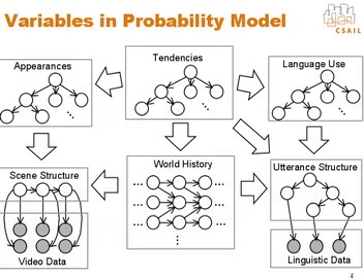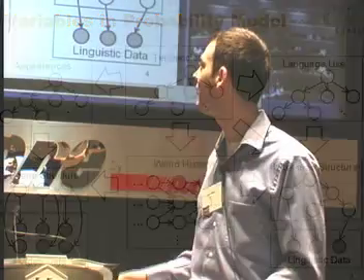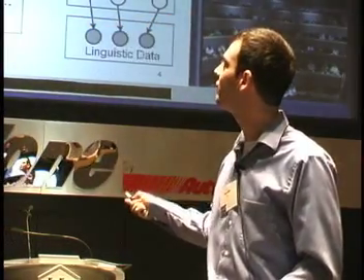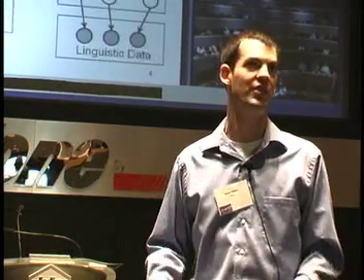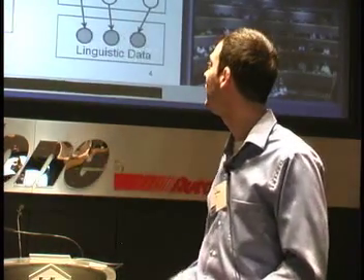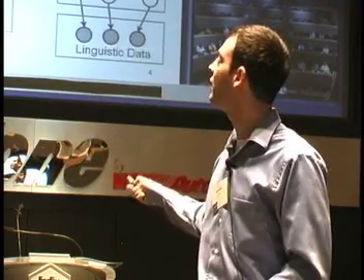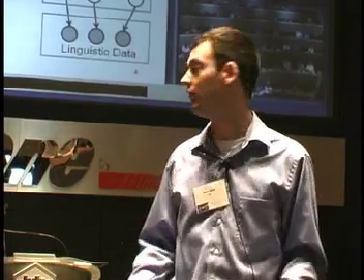And then based on those observations, we want to make inferences about all these other things in here. So in particular, what we really care about is what I've called world history, which is the past, present, and future states of the world, and the tendencies which govern what happens in the world. And to reason about those things, we're going to also have to make inferences about, well, okay, I see some video. What's going on in this scene? What are the objects? What's occluding what? Things like that. And that's going to involve reasoning about what do objects look like? What do people look like? What do jackets look like? That kind of question. So those are also variables that I'm not going to know initially, but I'm going to, through looking at a lot of videos, learn what those things look like.